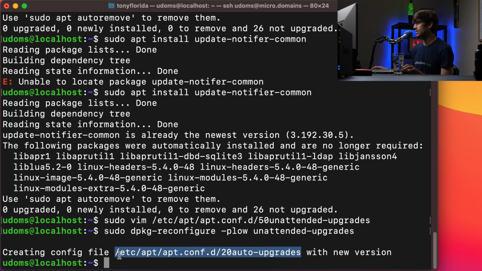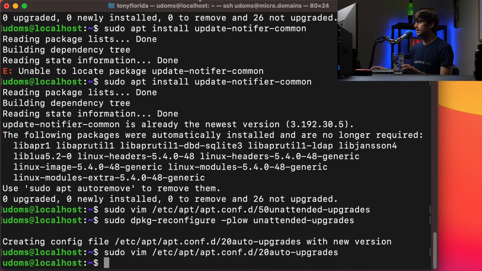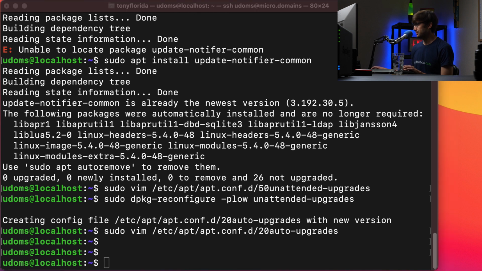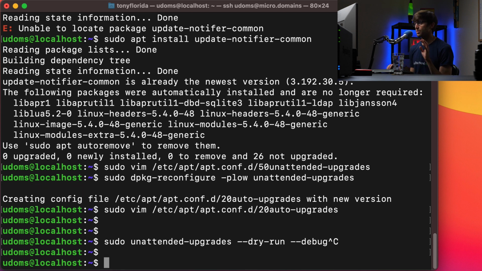So let's go ahead and look at that. We can do sudo vim this. And basically, this is already configured for you, but it's saying unattended upgrades is true. It's either 1 or 0 in this case. And do we want to update our packages as well? This is equivalent to sudo apt update right here and sudo apt upgrade right here. Okay, so those are fine right now. And if you wanted to at this point, you can do something like this, and I'm not going to do it because it takes a little bit of time: sudo unattended-upgrades --dry-run --debug, just to see what would happen. But like I said, I'm not going to do that to waste time on this video.